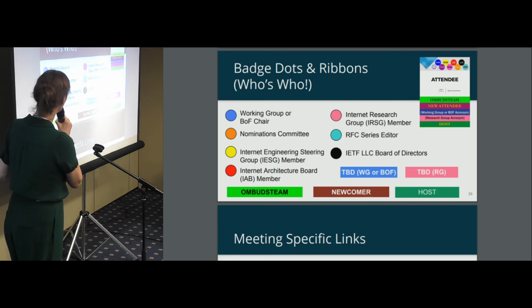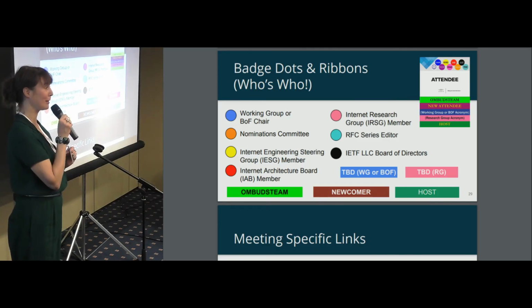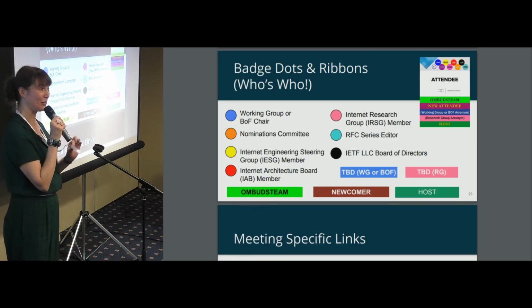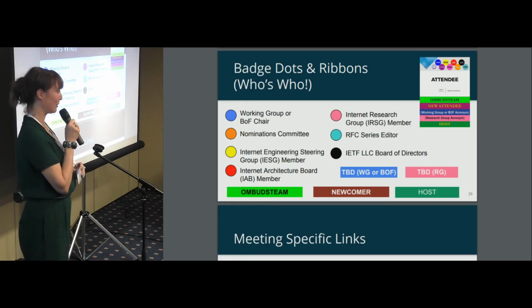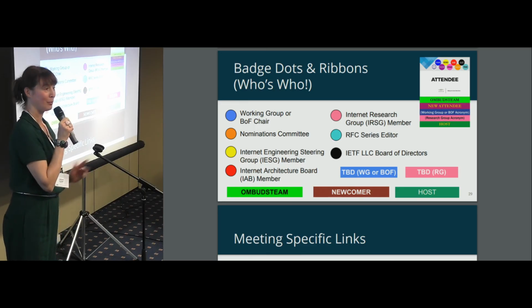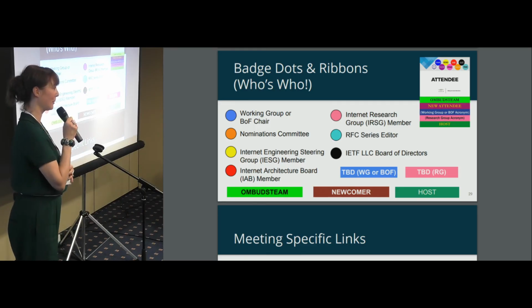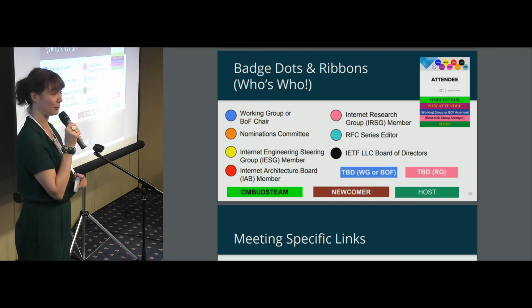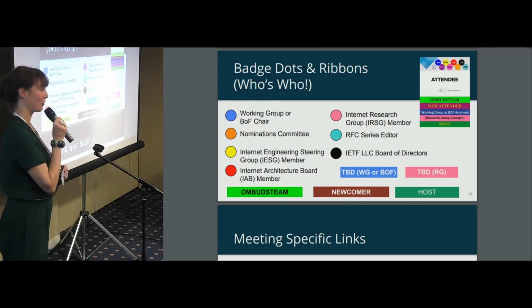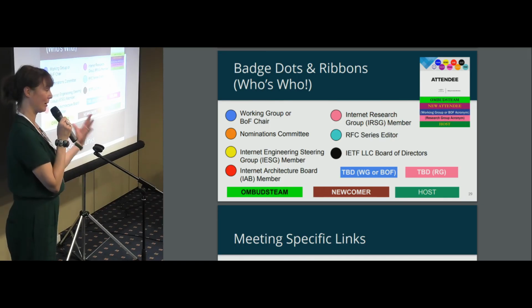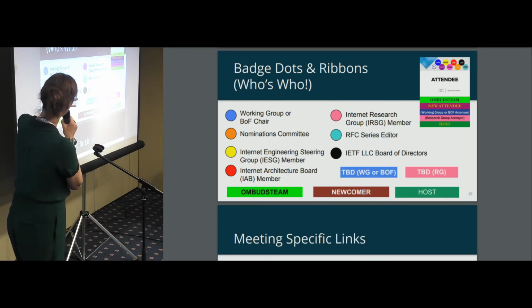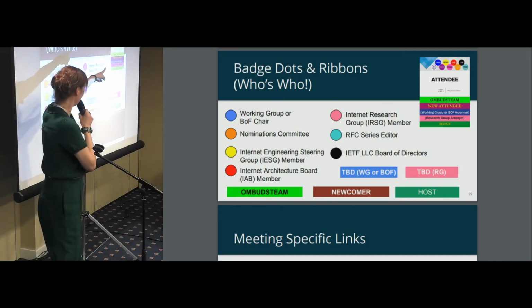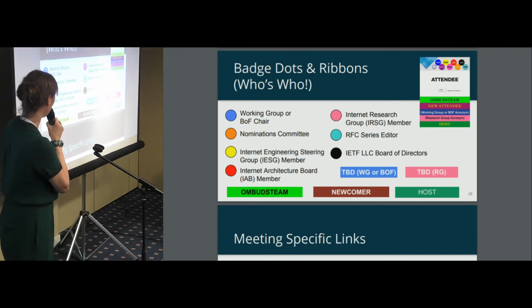I tend to say that the most important one is the one with the smiley, but we don't have the smileys anymore. I don't know what happened to the smileys. We used to have smileys on our badges if you're happy to be approached and asked questions. But maybe we're now at the stage where we feel like everybody should be happy to be approached. So please feel free to come and ask any of us. So there's no smiley. Oh, actually, it's still up there on the badge up there.